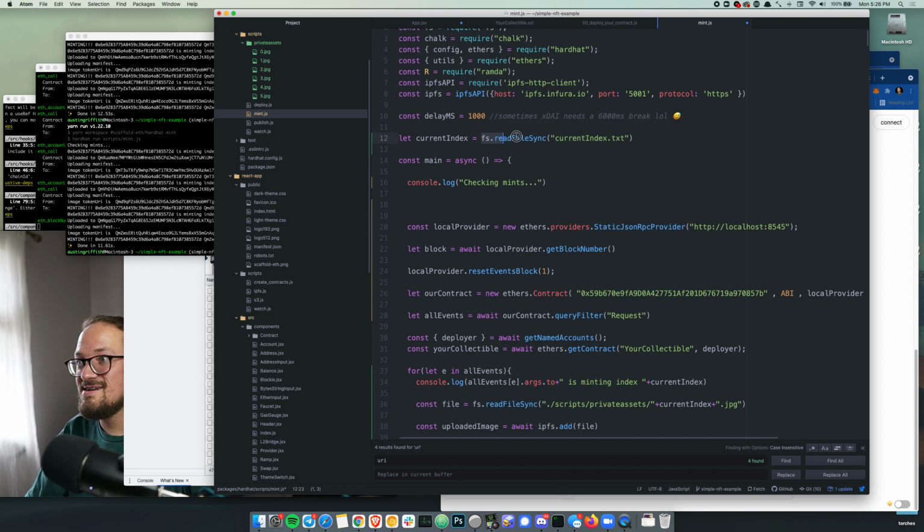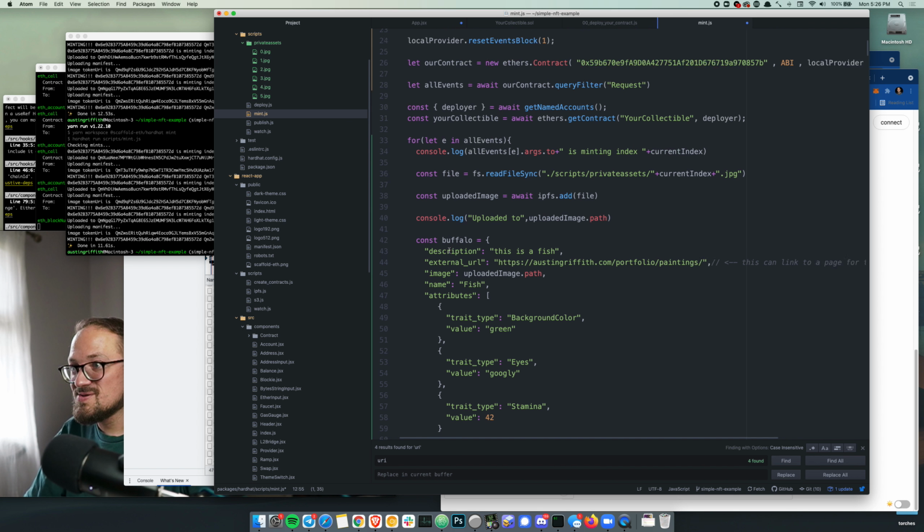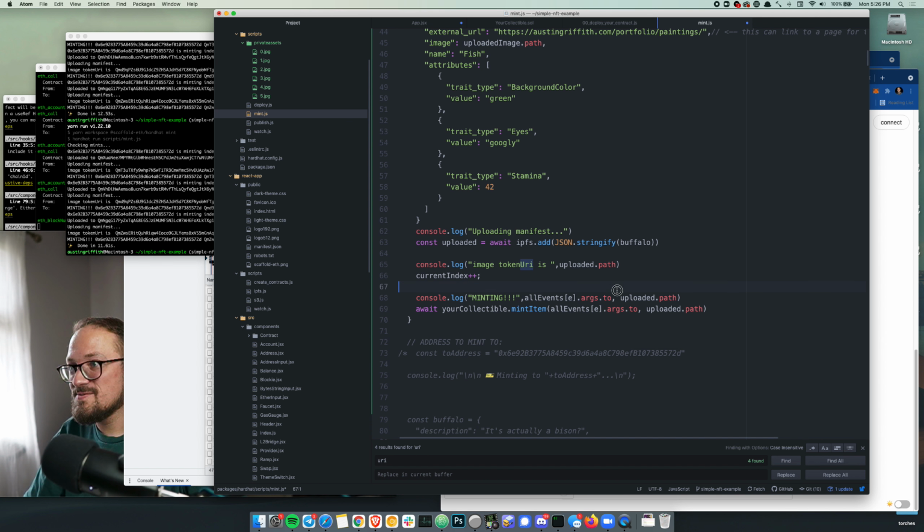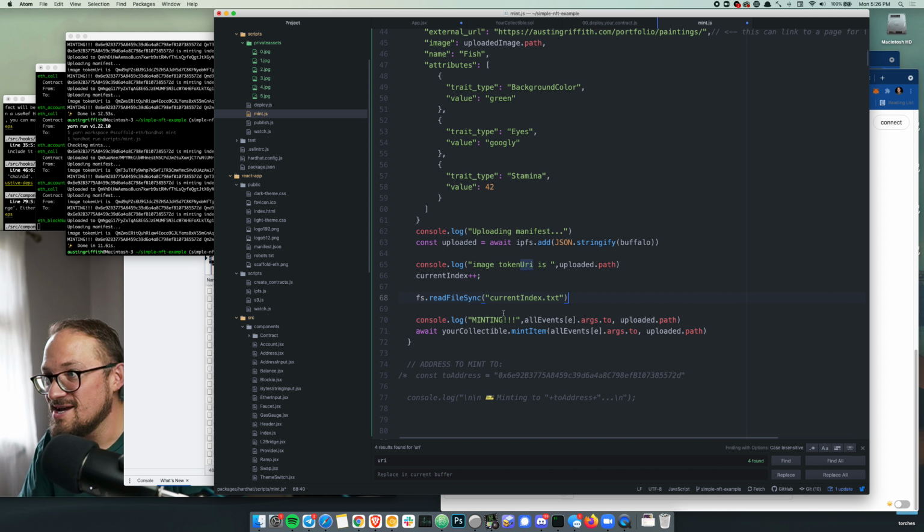All right, and then as soon as it mints it, or even before it mints it, we want to write this. Oh man, if something goes wrong, you have to do it again. So many things could go wrong here. So you'll reset your current index. If something goes wrong with this transaction, you'll edit this file and subtract 1 from it. It's raw, it's bad, but that's what we're going to do.